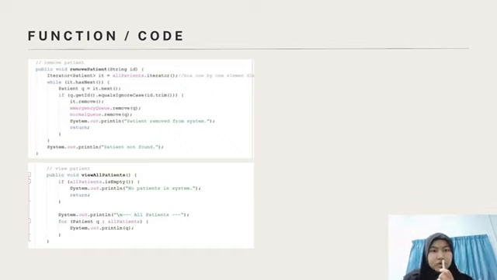So for sort, the sort by name will sort patients alphabetically based on their name. The sorting process is applied to the master patient list using a comparator, and case insensitive sorting is used to ensure an accurate result. After sorting, both the normal and emergency queues are cleared and rebuilt according to the sorted list.